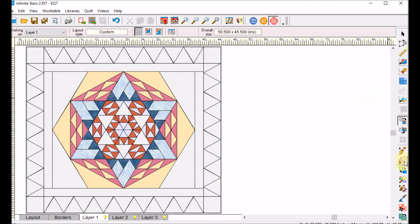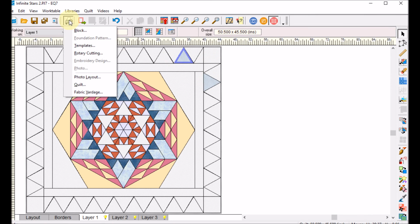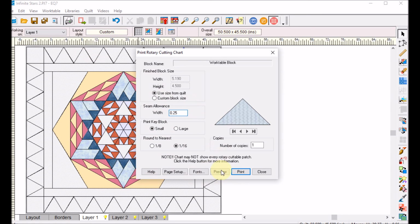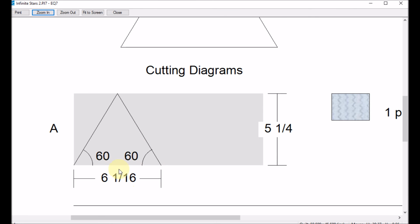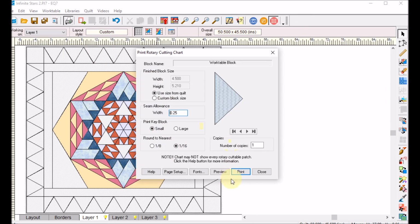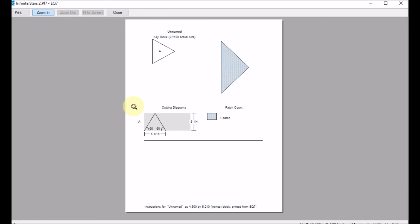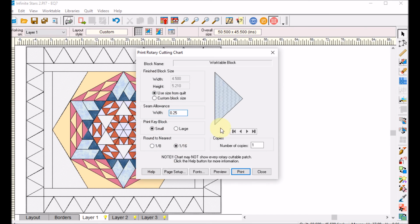Now here's how you check it. I'm going to go to layer 1. I'm just going to color a couple of blocks, and I'm going to select that block. I'm going to print the rotary cutting. Now I'm not going to print it, but I want to preview it, and I'm going to zoom in here, and you can see that my angles are 60. So that's my validation that I did my math correctly. And now I'm going to go to the second one, print my rotary cutting for that, preview that, zoom in, and that is 60 as well. So again, the math works on this.